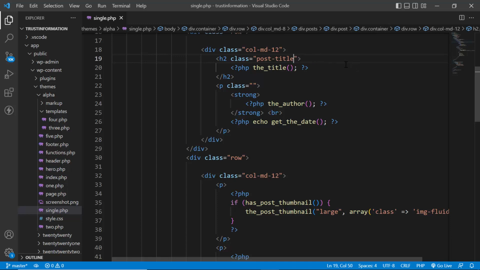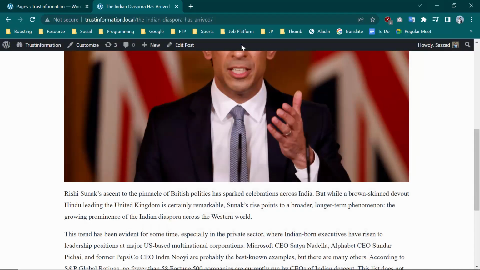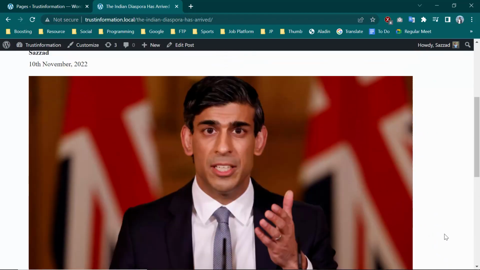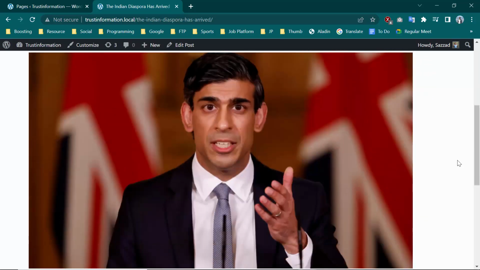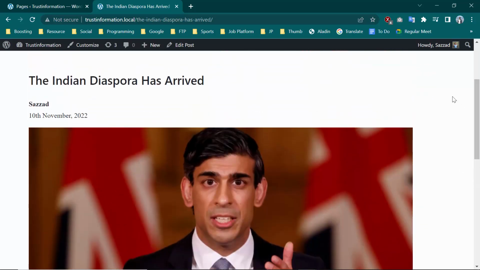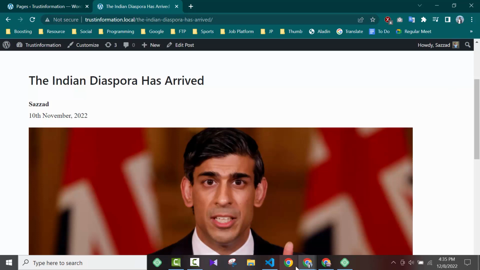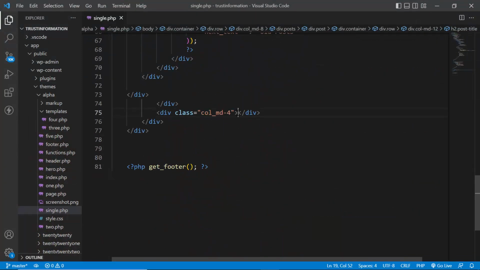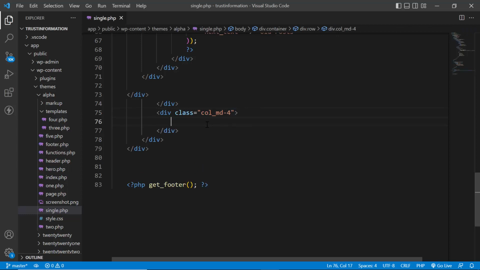Okay, text-center is deleted. Now reload this. As you can see, nothing is showing on the column on the right side because there is nothing in this column, so we will add a sidebar in this.